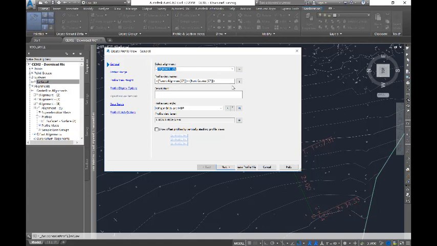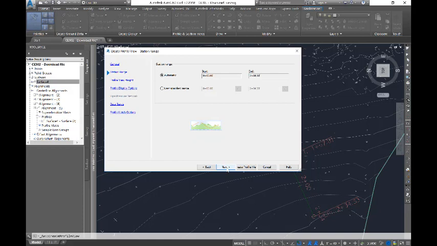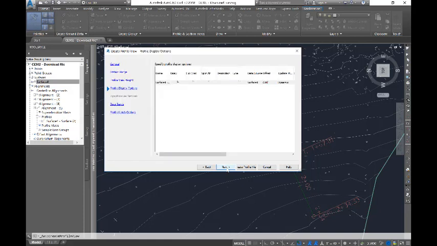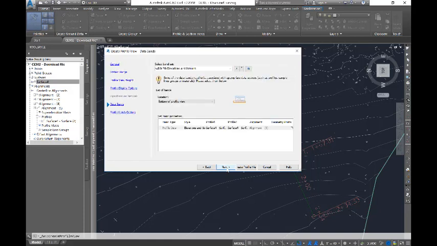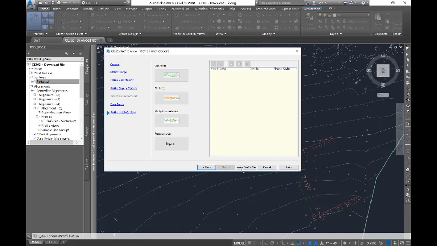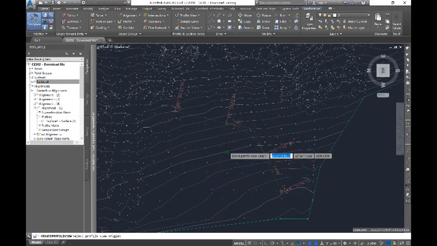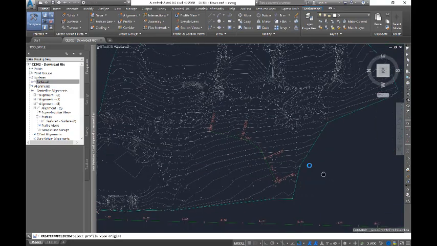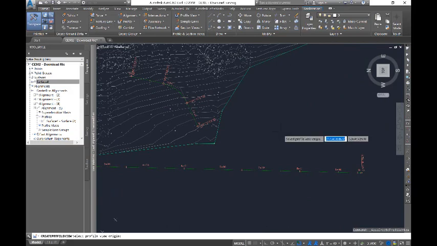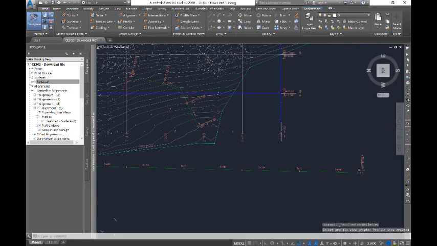In this case here, we have then the profile view, and you can go through the options here. In this case here, we're just going to accept the defaults, and then we'll look at editing that later. So go ahead and just create the profile view. When you hit create profile view, it's going to ask you for the origin of that view. So if you can scroll over to somewhere that has just a blank location, we'll just hit it there.